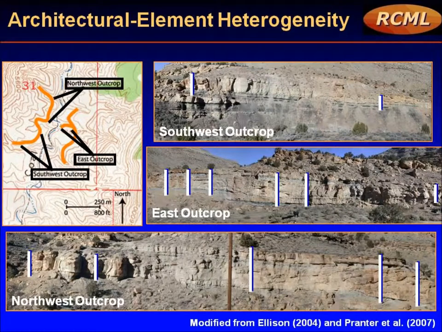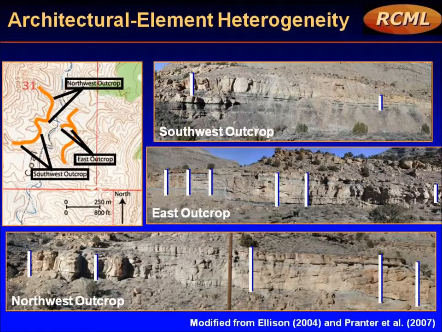And so this kind of shows a topo map showing where the outcrop was exposed, and this shows a couple different views of the outcrop. This one here is probably the better one, but this shows the orientation of the point bar, and what you're looking at, flow would be out towards you, and it's really nice. So then these are measured sections that were acquired. And this one shows really nice lateral accretion units.